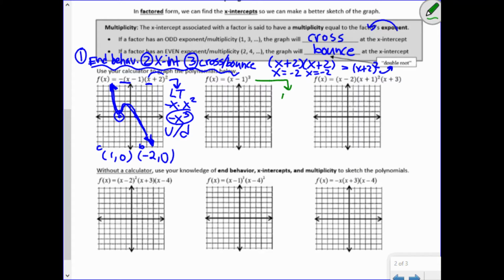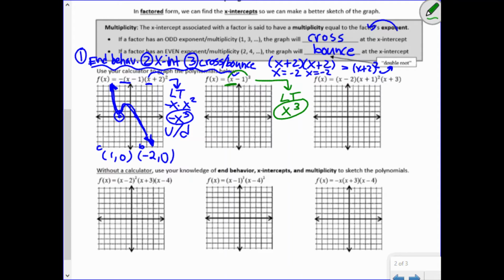So that requires knowing we use leading terms. How do I find these leading terms? Multiply all the x's together. In this case, I only have one x. So what do you have to remember about it? That power on the outside does stick itself on the x. I'm not distributing, just noticing that when I would multiply it, my first term would be an x to the third power. X cubed. My leading term is x cubed.